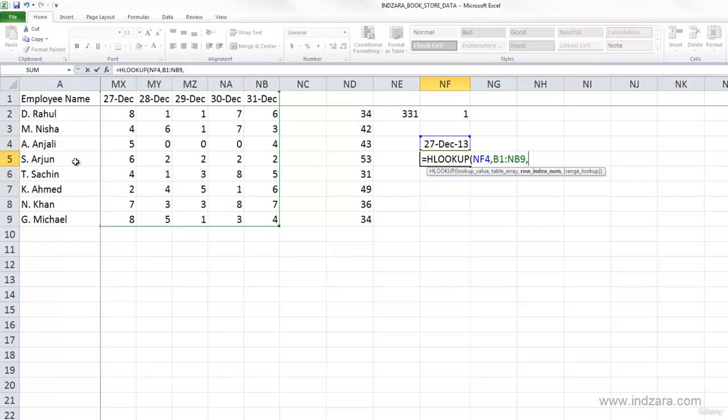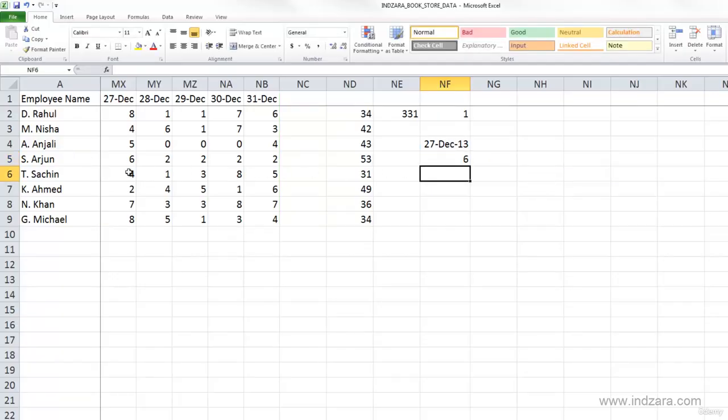So Arjun is going to be in the 1, 2, 3, 4, 5th row. So you would type in 5, comma, I want an exact match of the date, hit enter. So Arjun worked for 6 hours on 27th December. So let's say I change this to 28th December, and now Excel says Arjun worked only for 2 hours.